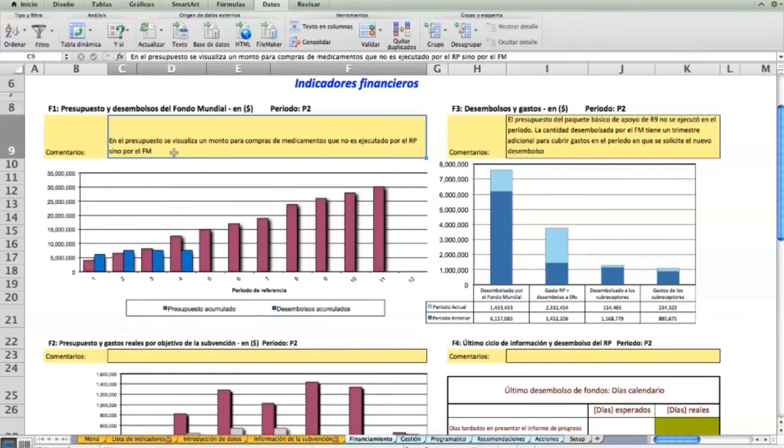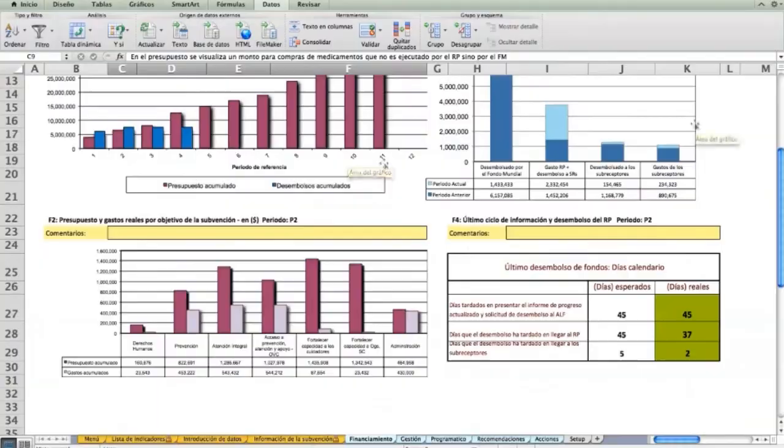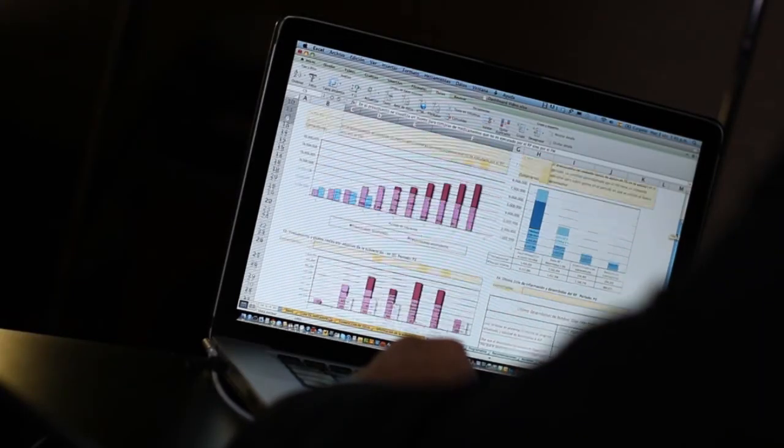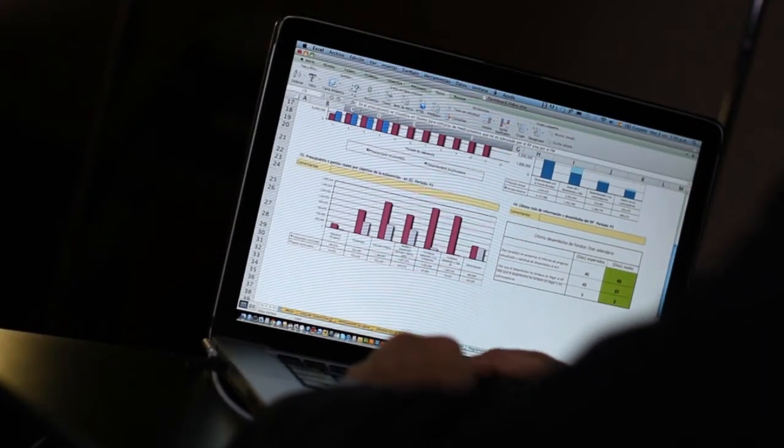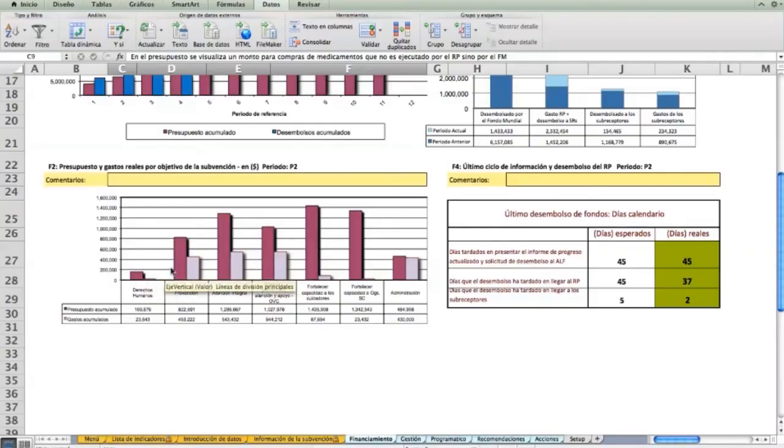In this case, there is a comment where the budget shows an amount to buy drugs that is not implemented by the principal recipient, but instead by the Global Fund. We can also see the graph for the budgeted and actual spending by objective, a column for the estimated costs, and a column for the actual costs.